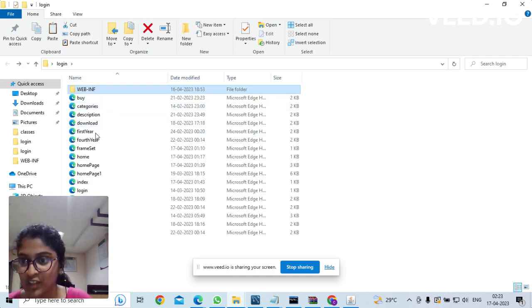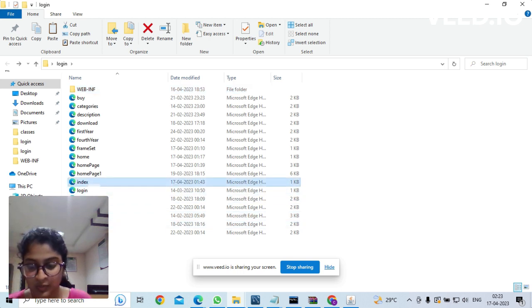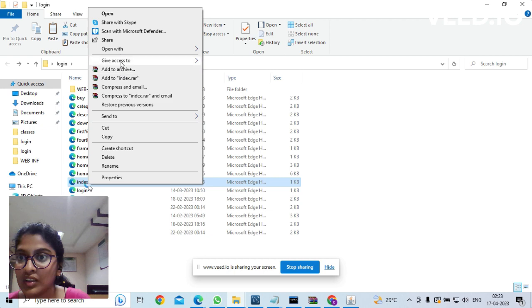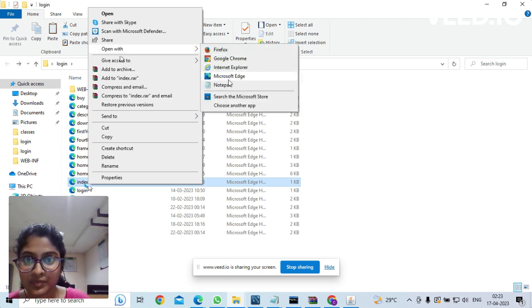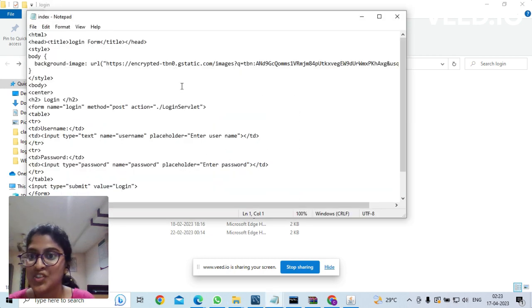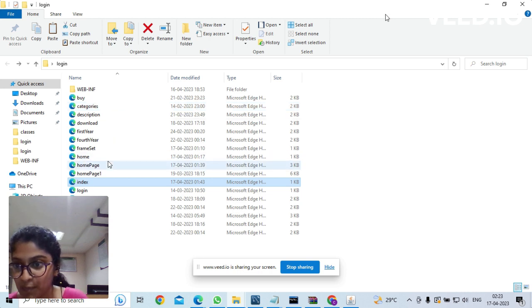Coming to the .html files, I have already shown them in course activity one, and briefly I will show them here also. Here I use index.html. Let me open it and show you. As you can see, method is equal to post and action is equal to ./login. These are two important things, and another important thing is name. Here we have to specify the names, as I showed you before in the .java file, for extracting using the getParameter method.